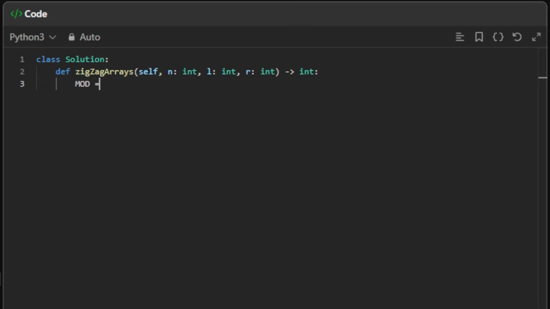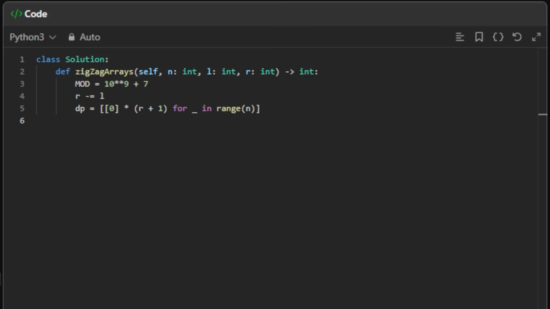First we have a mod value, 10 to the power of 9 plus 7, and we need to normalize the range. So we can say right minus equal left, and now we can build the DP, which is an array, and here we use an array with 0 times the columns, right plus 1, for every index in range the amount of rows, which is n.